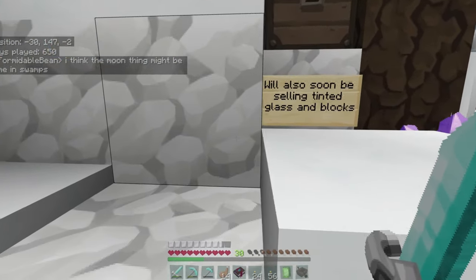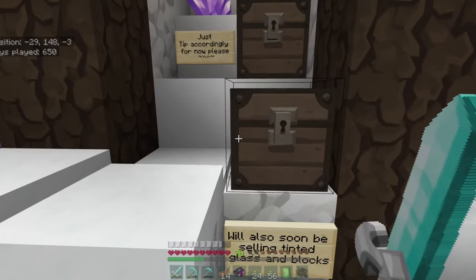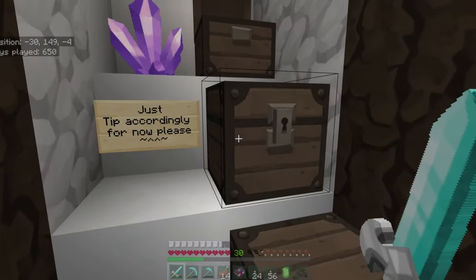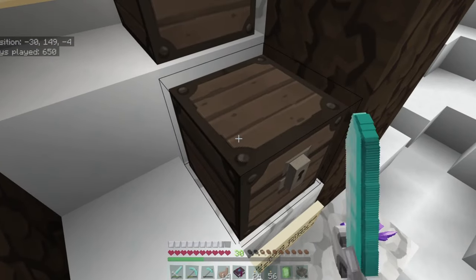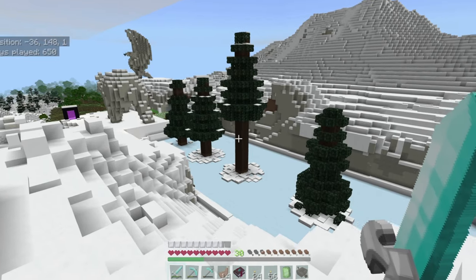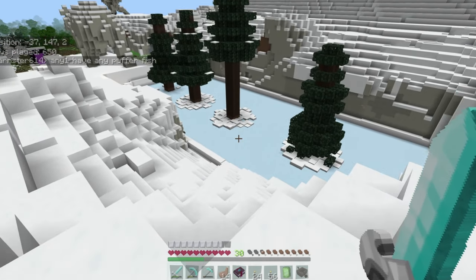This one is, we'll also soon be selling tinted glass and block. Just, so what's this one? It's just shiny stuff? Oh, okay, well, it's fine, I suppose. Don't really need any of that. It's all the amethyst stuff. Oh, that's cute. Oh, look at that. It's like an ice rink.